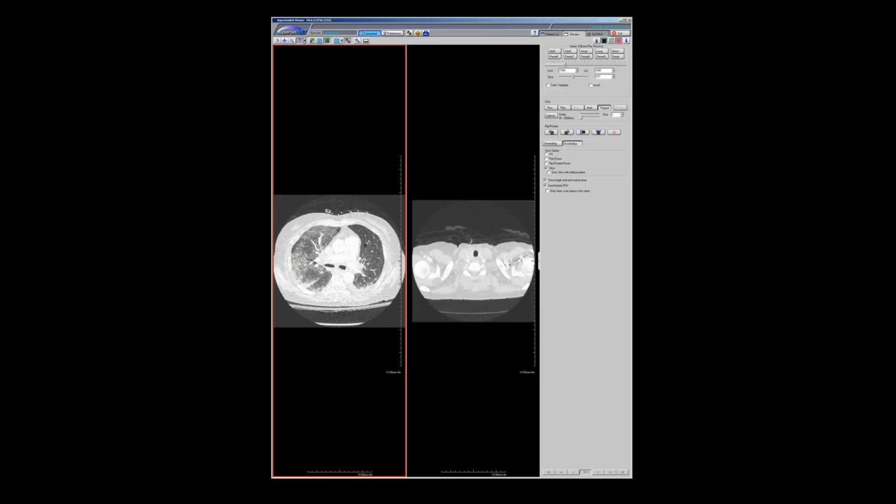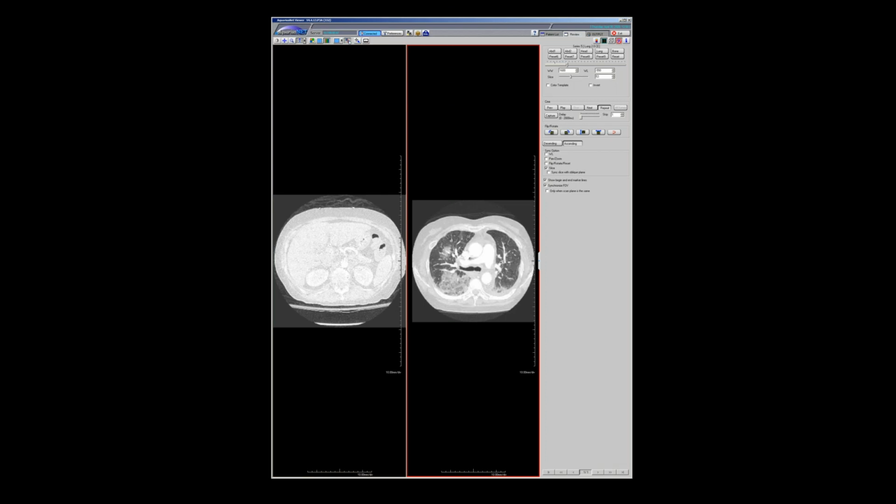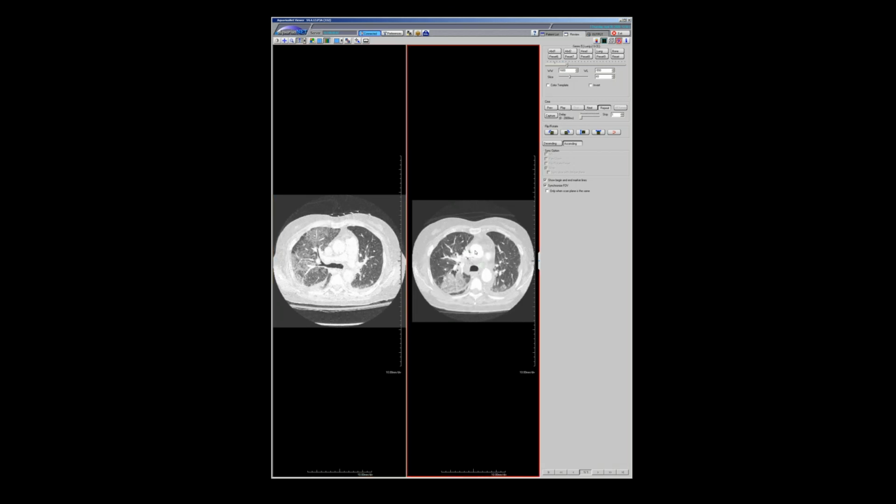And this is just a weird case. I don't know if anyone can explain this to me. So these studies are done 4 days apart. And if you notice, this patient comes in, we're not really sure what it was, viral pneumonia, drug toxicity. But if you look, see the dates here. Yeah, they're 4 days apart.